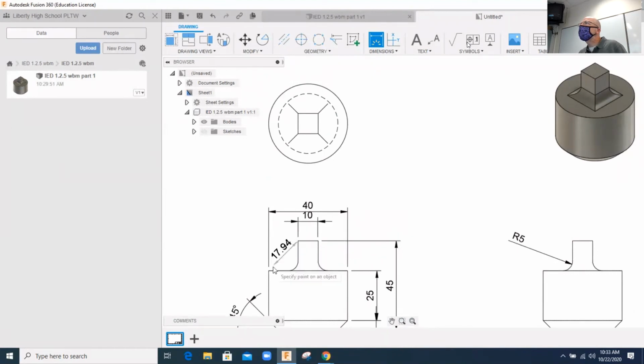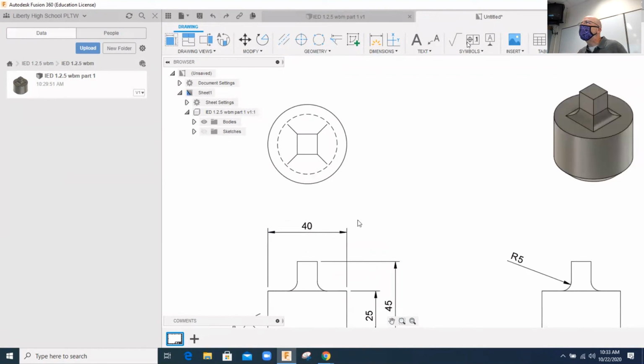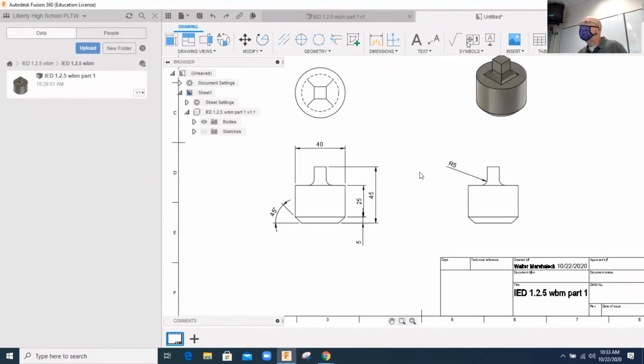I'm really not happy about this. This is not going well. All right, let me get rid of that. It needs to be visually pretty easy to understand. I already have the 40 here, which is the width of the cylinder. Do I need this? Do I need that? I think this is good. I think I've got enough dimensional information here.